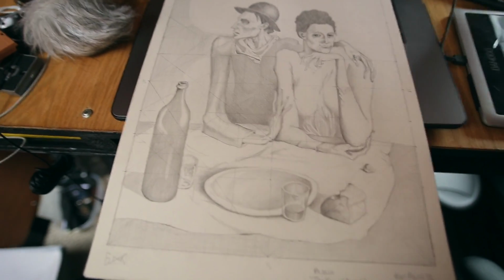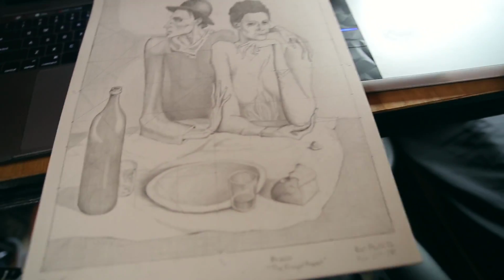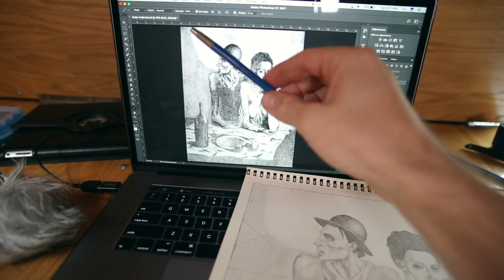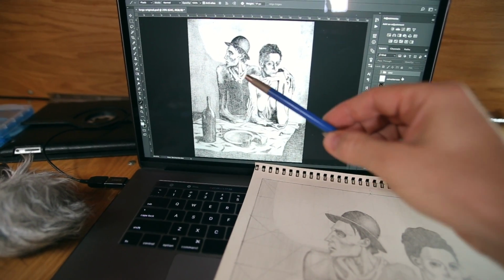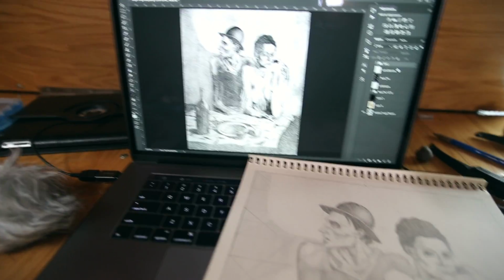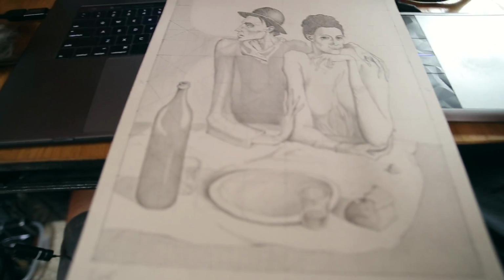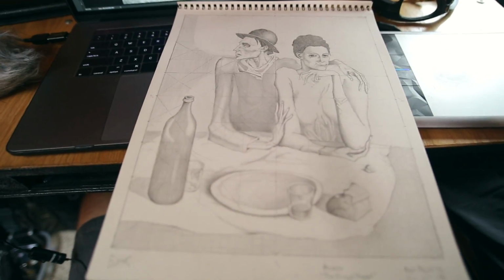All right, so this is the drawing, and it's going to be a little distorted, but I'm going to show you how I designed this. With Picasso's, like I said, he starts down here, goes around the body, around the plate, up the body, and then should be going towards that bottle. That's where the arabesque ends up. But in my design, I've got it a little bit clearer, easier to follow.